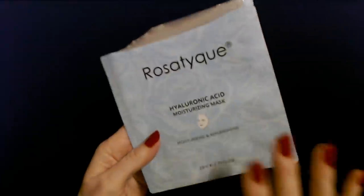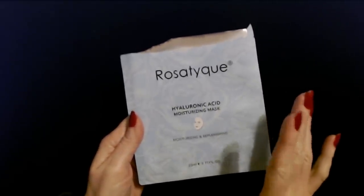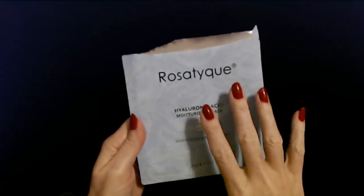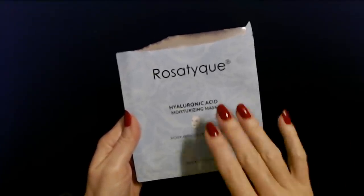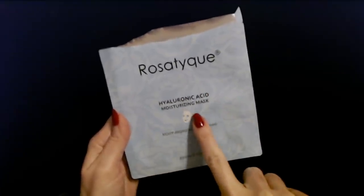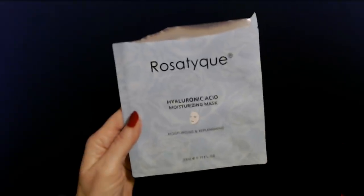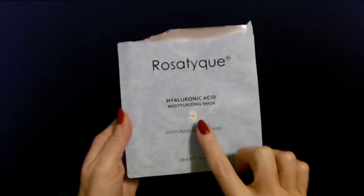This mask was so great — I already went to the website and ordered some more. They're about $6 each and it was definitely worth it. This is hands down the best face mask I have ever used, and I have used a bunch of them — every different kind: fizzy masks, clay masks, sheet masks of all types. I have never tried one that I was impressed by until I tried this Rosatik Hyaluronic Moisturizing Mask. I ordered like a five pack — I want to start using these at least twice a month, and I never thought I would say that about a face mask.